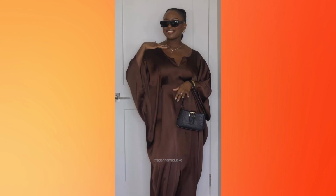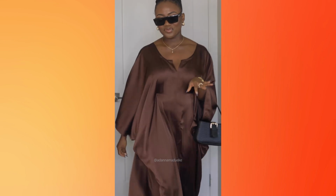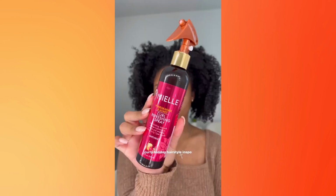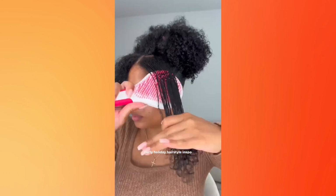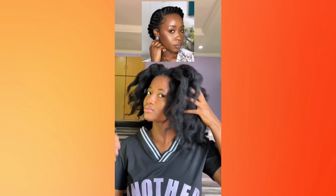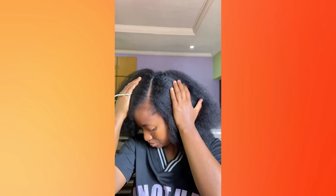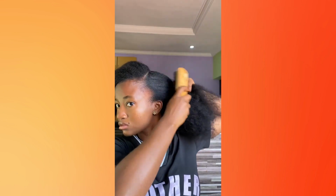Your regimens and your techniques also cater to new growth, like making sure that you're properly detangling your hair, trimming the ends, maintaining moisture levels, using products that are not harmful to your hair, and also making sure that you're properly protective styling your hair, or you're doing styles that will retain length. It's also important for you to understand the state of your hair health, and whatever habits you might think are contributing to this breakage, you should avoid them.